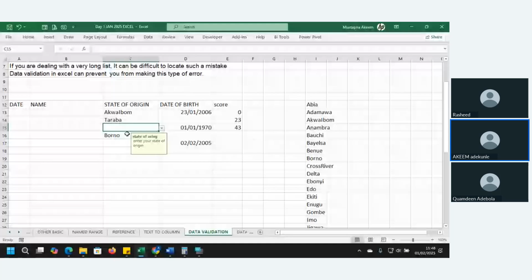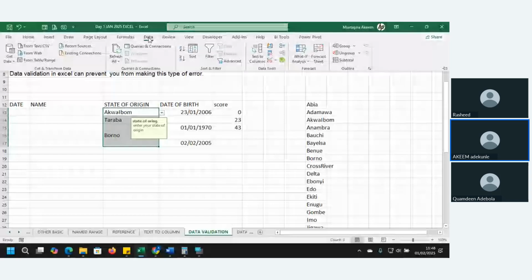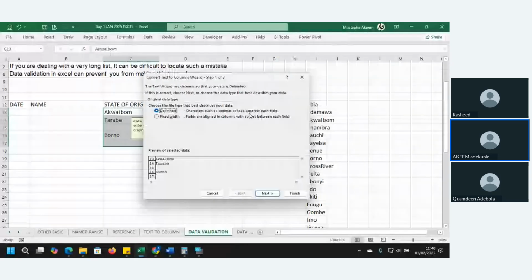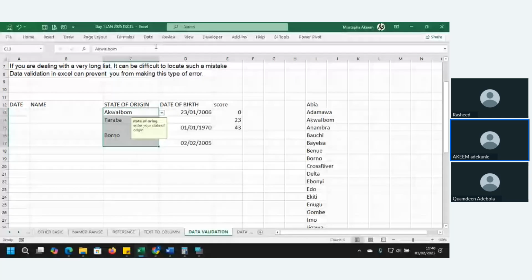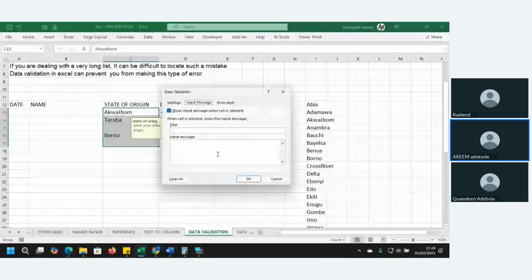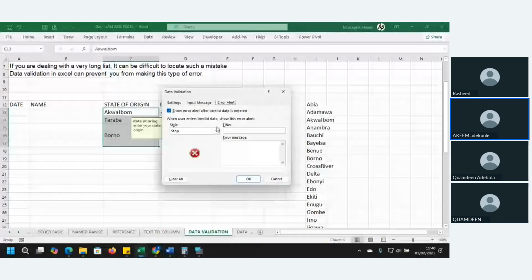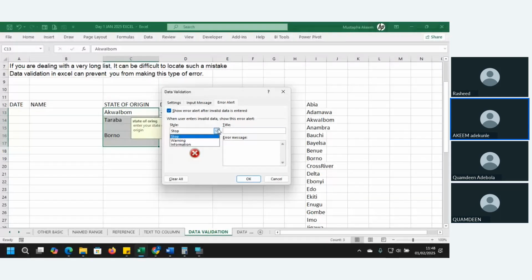We also have what is called warning. Error alert. On error, we have two types of error alert here. We have stop and we have information.